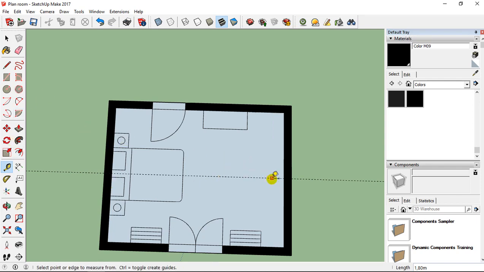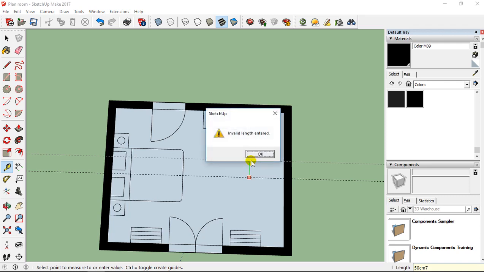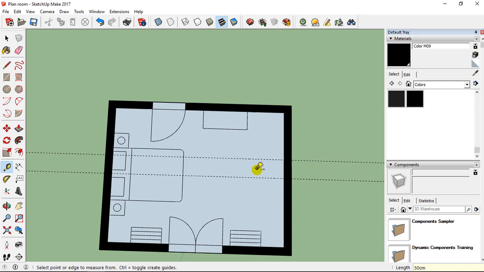Then I take the line of the guide, and I'm going to add also something, for example, at 50 centimeters here. Here 50 centimeters, and also here 50 centimeters, like that.